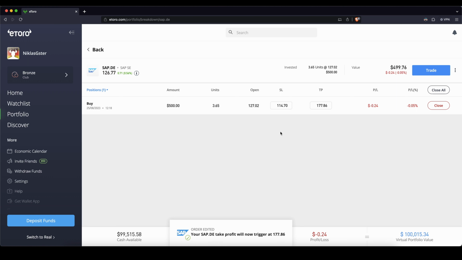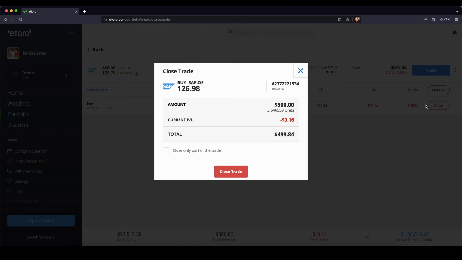All right. Of course, you can now leave the position open, wait until your stop loss or take profit will be hit, or of course you can also close the position at any time if you want to do so. Take some profits, for example, you can just go here, click on close. Here you can see again how much you have invested, how many units you've bought, what's your current P&L, and how much it's currently worth.